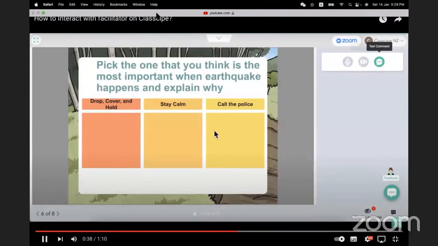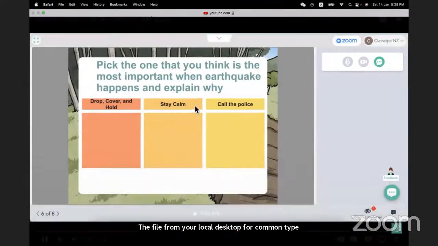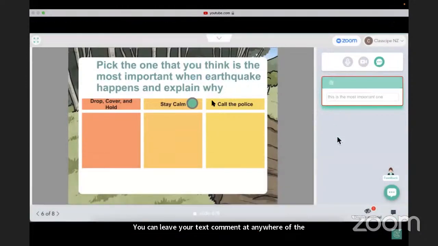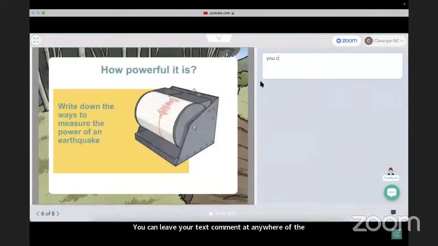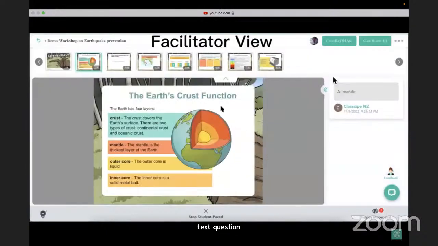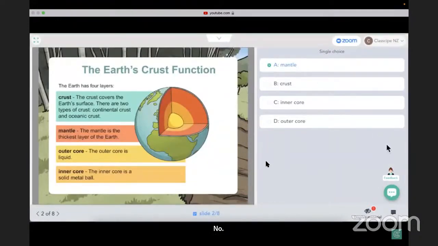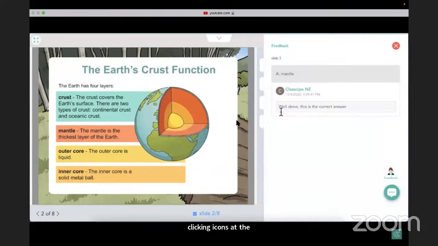For comment type of question, you can leave your text comment anywhere on the slides by marking the spot first, then enter your text. For text question, simply type in your answer. No matter what kind of question it is, once you finish responding, the answers will be synchronized to the facilitator. You can check out their simultaneous feedback by clicking the icon at the bottom right corner.